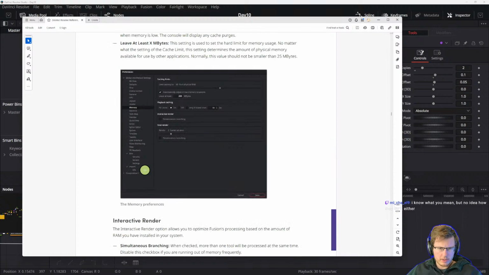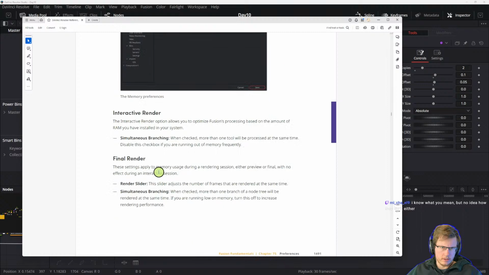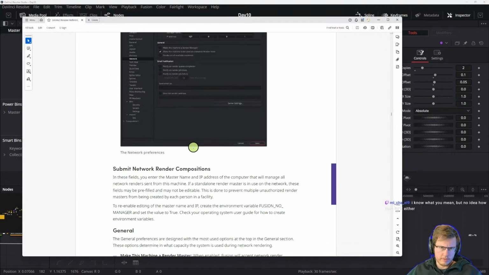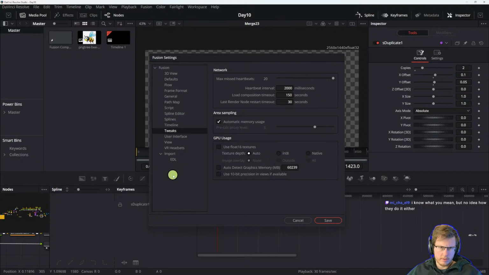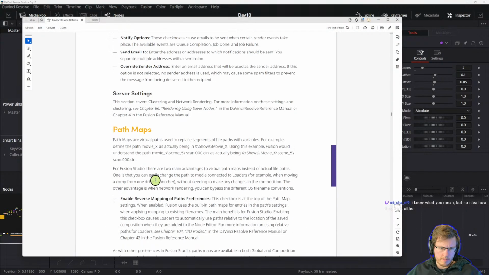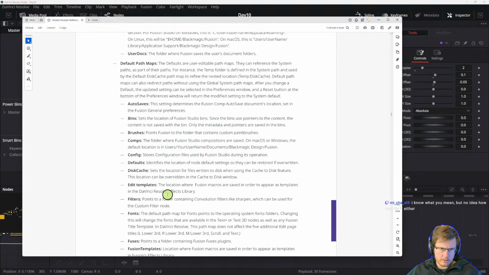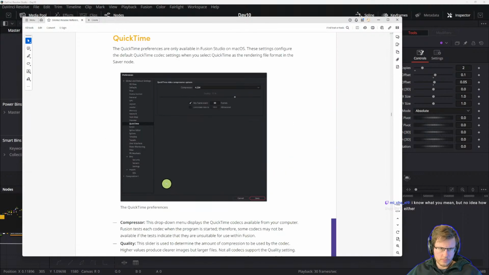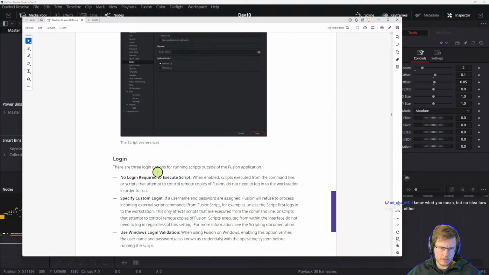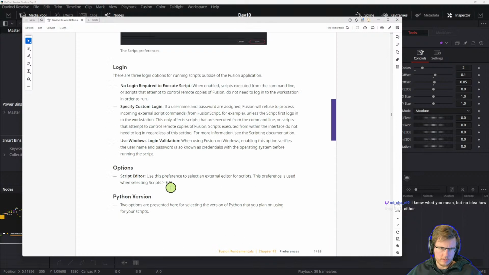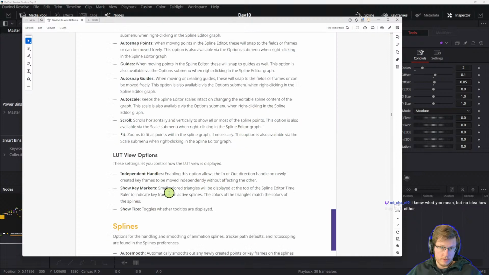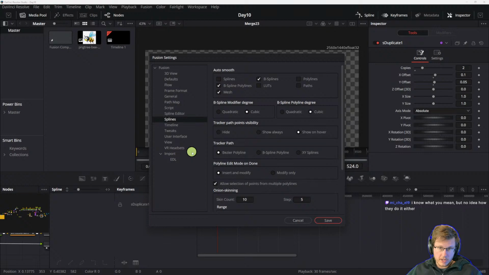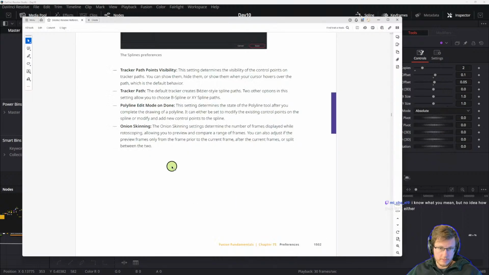No. So memory is still only Fusion Studio. Network we don't have. Do we? No. Path maps, blah blah blah. This is all Fusion Studio stuff. QuickTime, whatever. Script. Splines. We do have splines, but whatever.